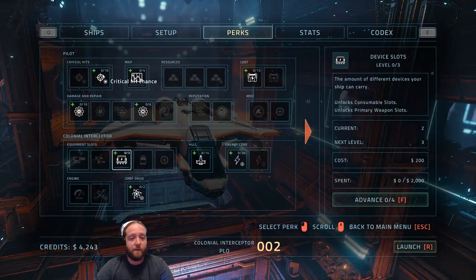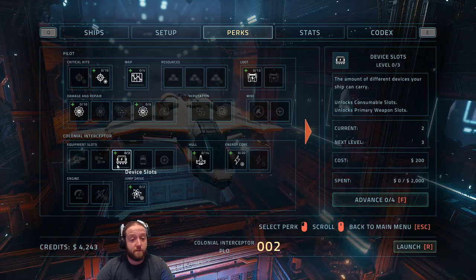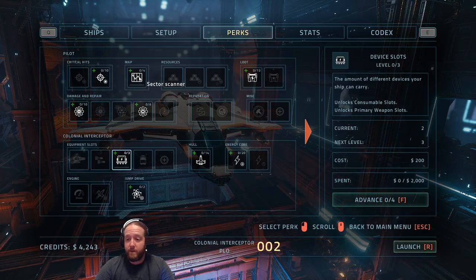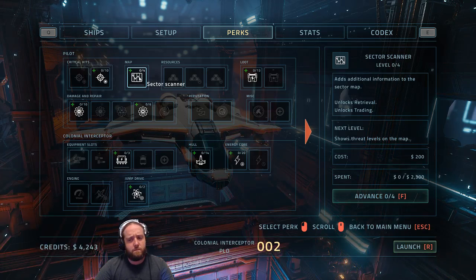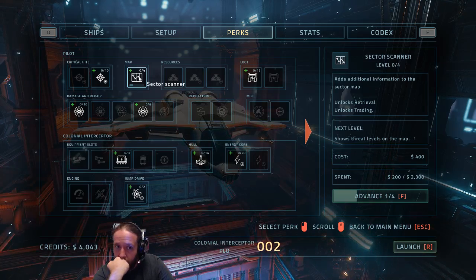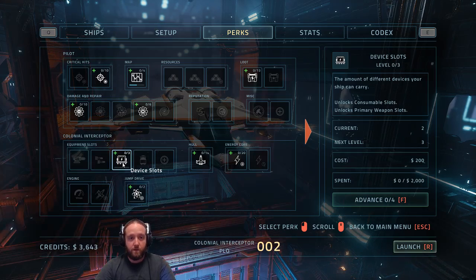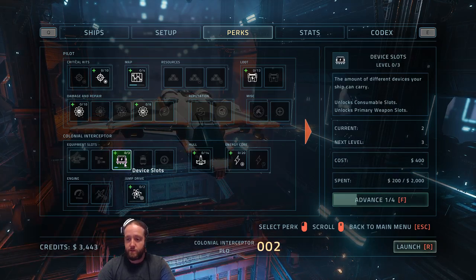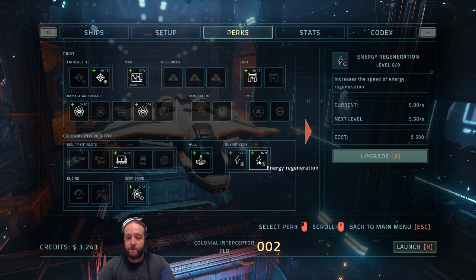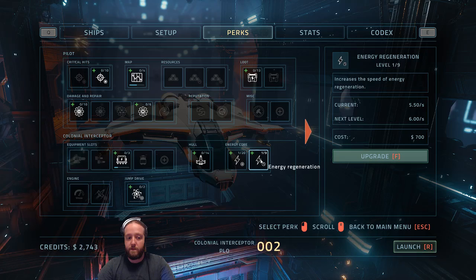Alright, perks. Critical hit chance, sector scanner, credit loot bonus, nanobots, damage chance, device slots, hit points, jump drive, what do I got? What do I got? I got, what is this? Okay. So let's do device slots. Slots, we're gonna take some energy. Ooh, what's this? Energy regeneration. Where's my money? Huh. It's down there.